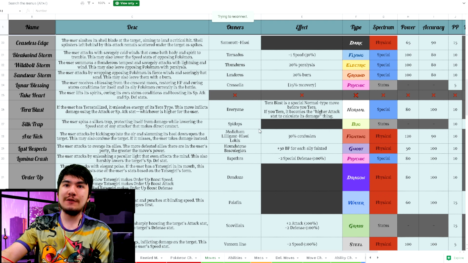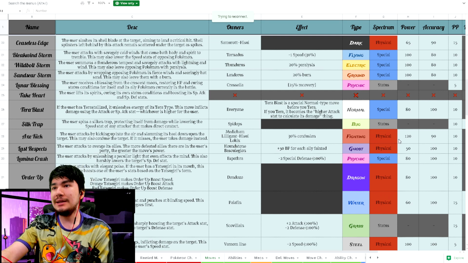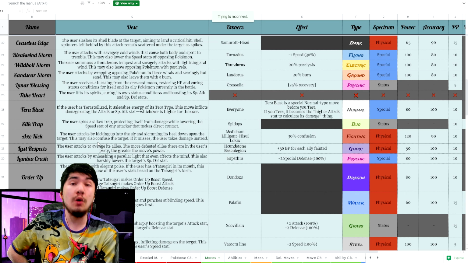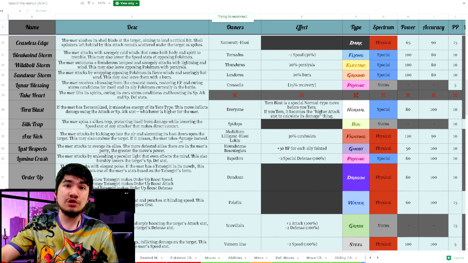We have Axle Kick for Metachan, Lilligant, and Loxic. I don't know who that Pokemon is, but I'm assuming it's a fighting type. It is a 120 base power. Wow, 120 base power, 90 accuracy move with a 30% chance to confuse the enemy or itself. The user attacks by kicking into the air and slamming its heel down. This may also confuse the target. And if it misses, the user takes damage instead.